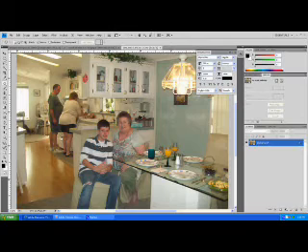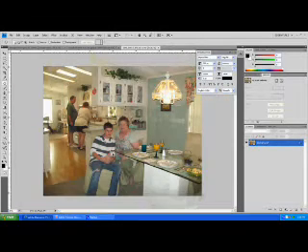This is me and my grandma this past Thanksgiving, and I'm going to show you guys. It's a really good picture, but there's a lot of different things. There's glares over here on the wall we could get rid of. It's a really ugly fish. There's the rip in my jeans. Just different stuff we could get rid of.